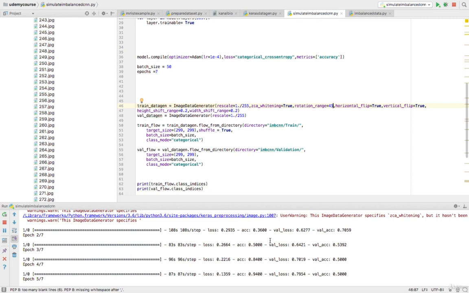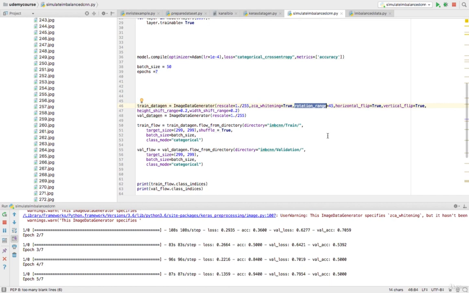So for the data augmentation, I can say that it takes more time because it will first randomly augment the data according to these parameters. It applies rotation range, say in 43 degrees, but for the other turn it applies in only 7 degrees.